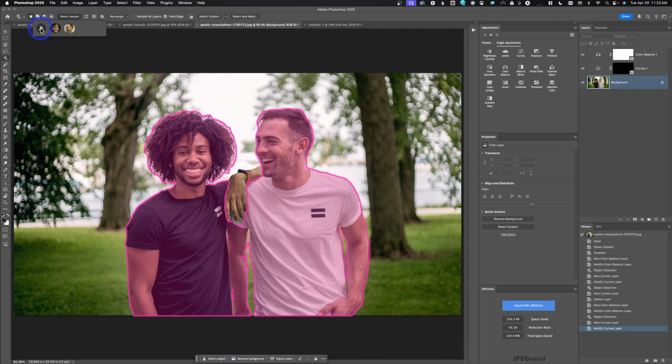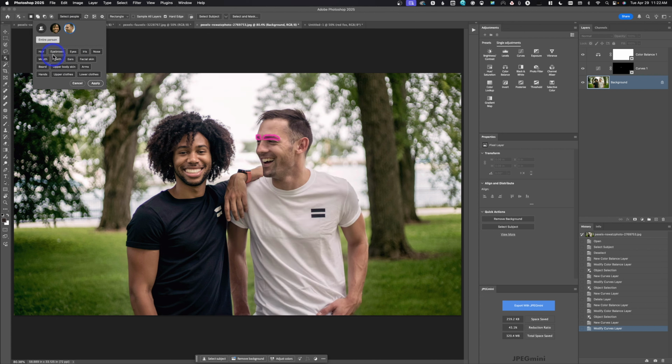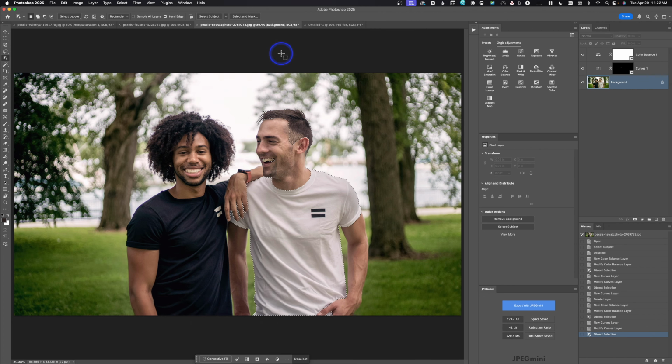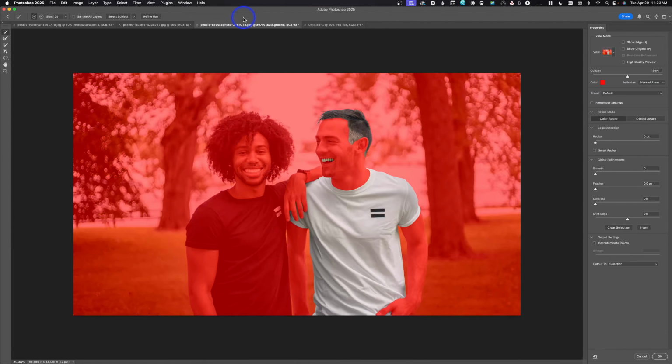In this case, if I want to come and select this guy, we can select there. I can say I want to select his hair, his teeth, and his upper clothes. And we're going to hit apply. Photoshop has made those selections for us. And look, this is a hard selection. So if you do want to come here and go to select and mask and you wanted to feather this out, you would need to do that. And then you could output that as a selection.